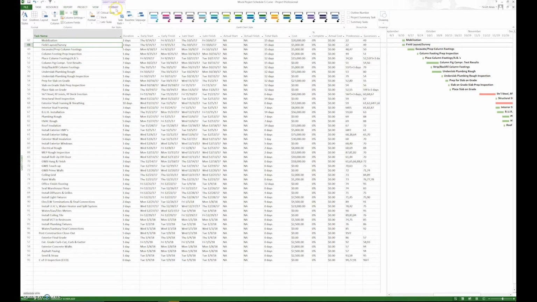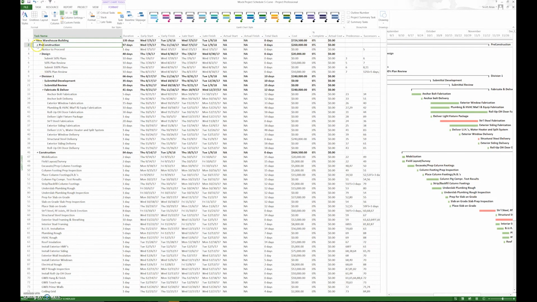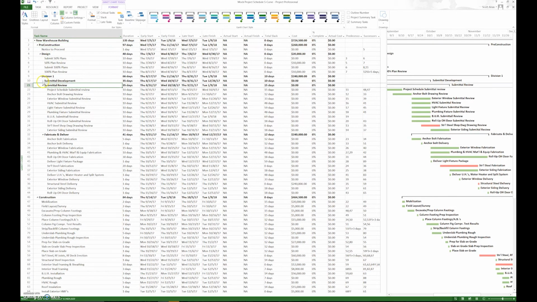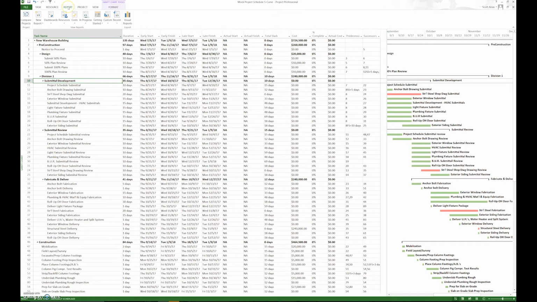So remember, every time you minimize a section, it's not going to show that data in the reports you're running. So it's very important that these sections are expanded so that the data is available for viewing, especially when you do reports. So the next thing we want to do is a cash flow analysis.